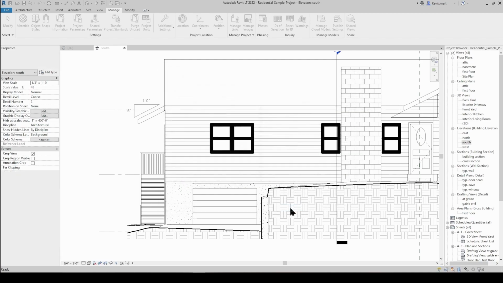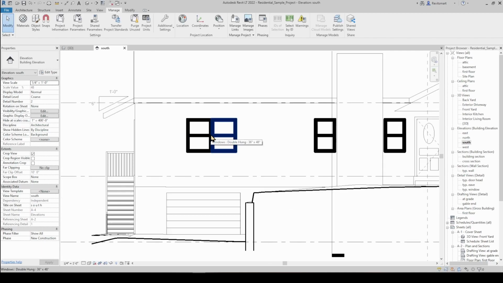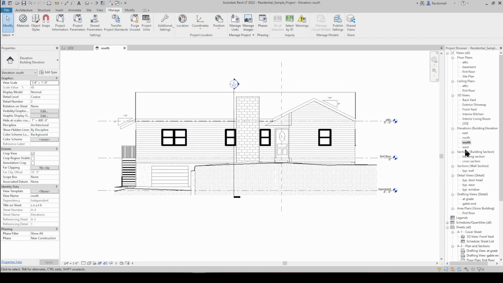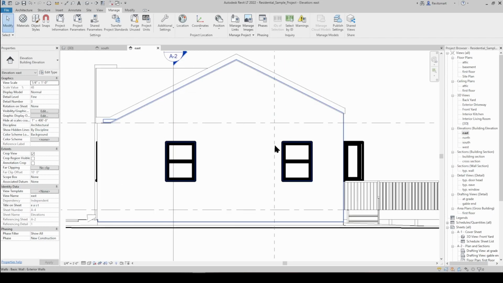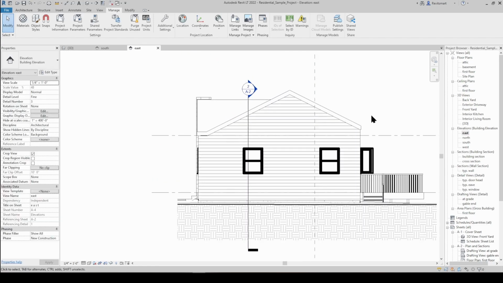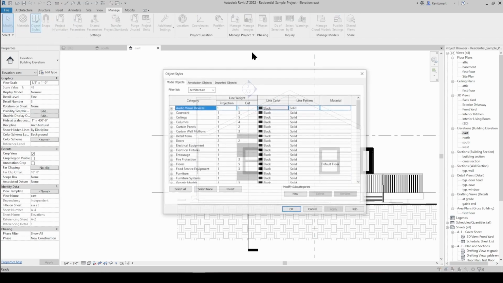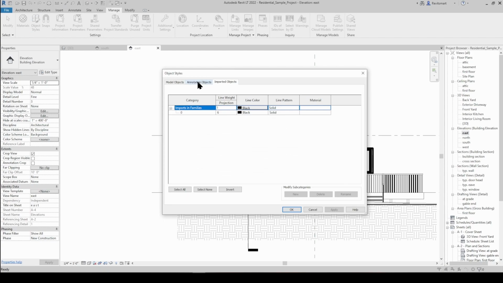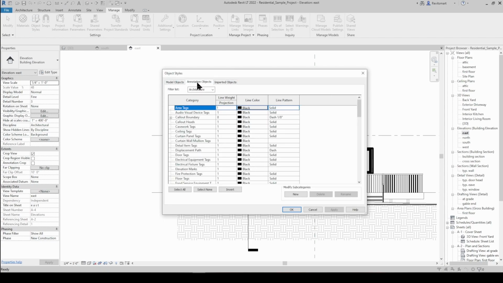Go apply and then OK, and you can see that they're pretty wild now, and that will be reflected everywhere because object styles is the default appearance of the elements or model components. Same deal with annotation objects, imported objects. It's very similar to visibility graphics, but object styles is kind of the foundation that you're using the visibility graphics overrides to make changes from.